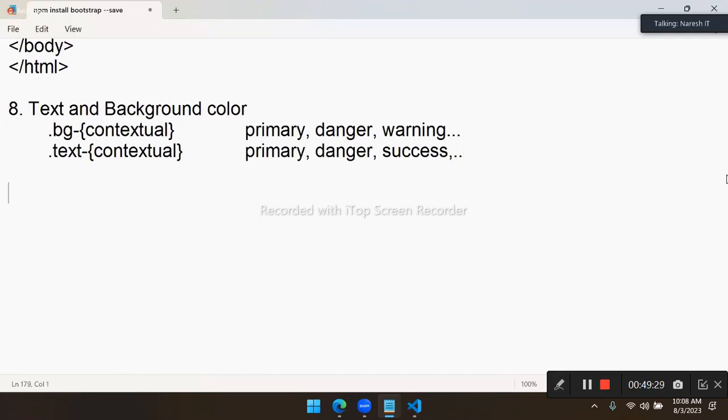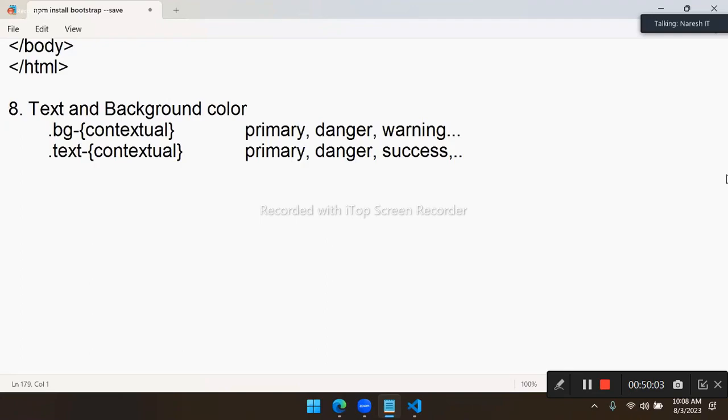Text contextual is text color. BG contextual is background color. So you can simply apply background and text color by using these two options. So we can easily configure them. So these are the Bootstrap classes for background and text. In the above example, I already used it.